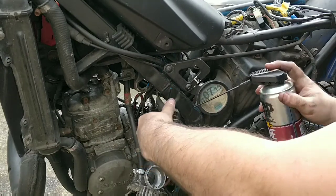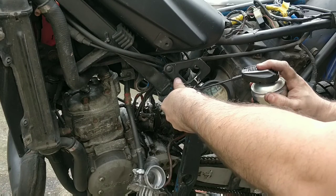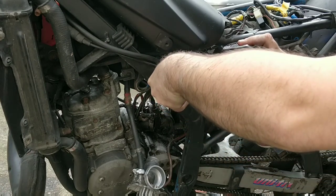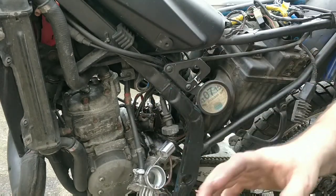This wire is a bit stiff at the other end, so I wanted to try and get some grease through it. I'll also be putting some through the other end.